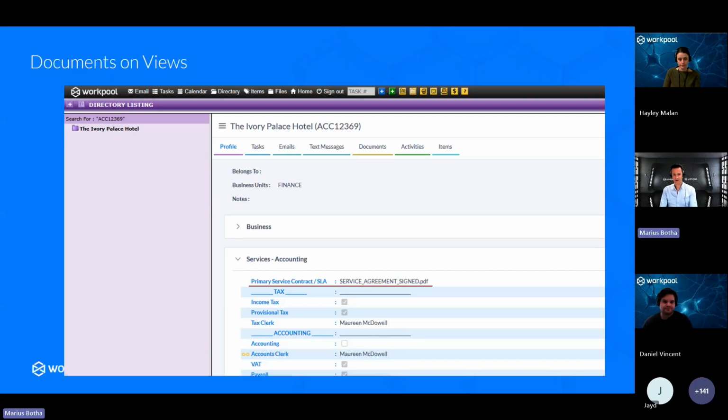So we want the team to have access to it and query it not just from the view, because remember, a view document is also accessible from a process and a task and an email. So it's quite quick and easy to find that. And then obviously you don't want something that's going to be changing a lot, because every time there's a change, you have to go in and update that. So as I mentioned, in our world, it might be service contracts.